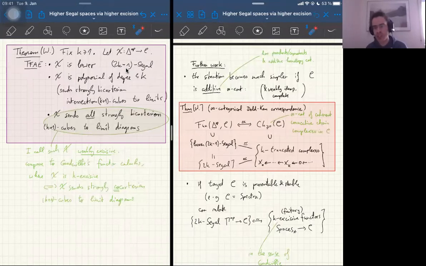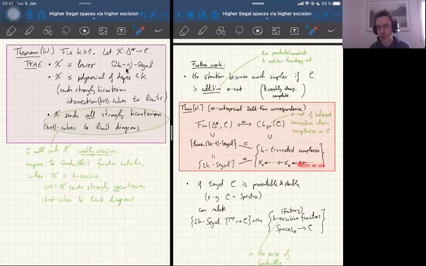Then actually this whole picture simplifies drastically, because then in my thesis, I also prove an infinity categorical version of the Dold-Kan correspondence, which shows that simplicial objects in this additive category C, together with a technical condition, which I don't want to mention here, but which is very weak, simplicial objects can be modeled as coherent chain complexes in C. And under this condition, the lower odd Segal condition coincides with the even Segal condition. So the discrepancy between these two goes away, so they just coincide. And on the complex side, they just correspond to those complexes which are truncated. So they go from degree 0 to k, and then they stop.